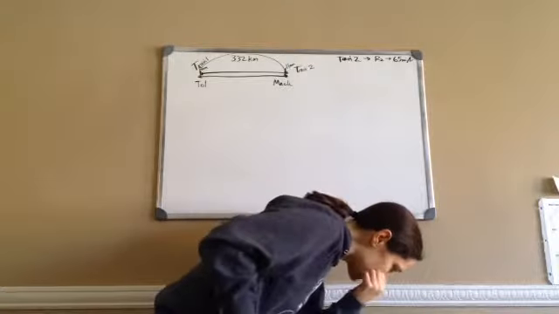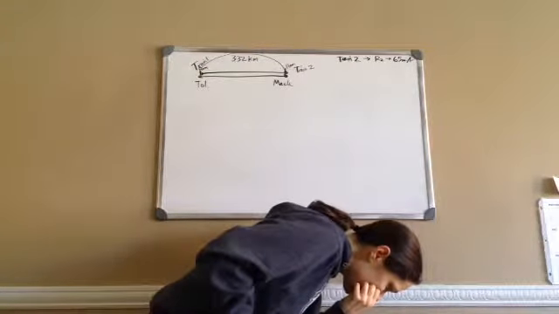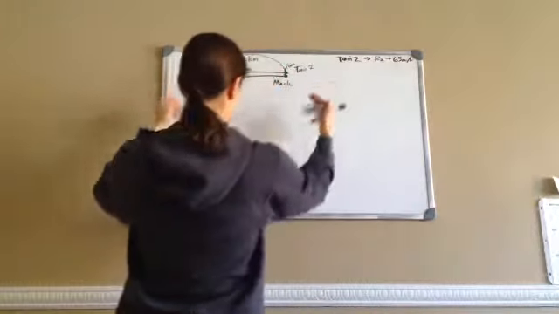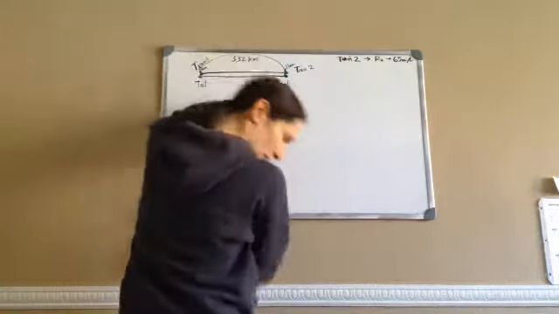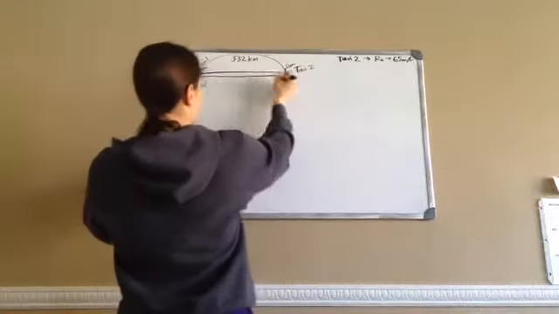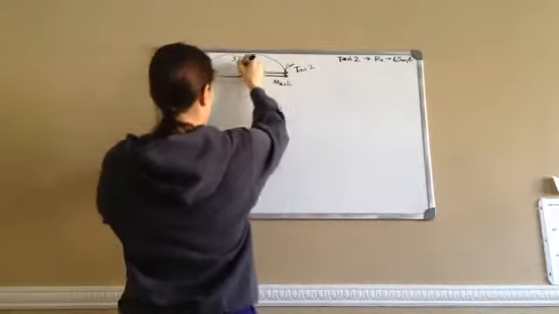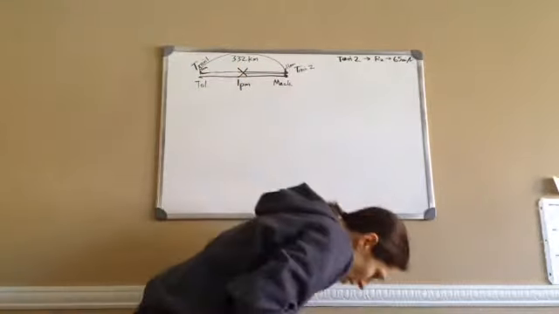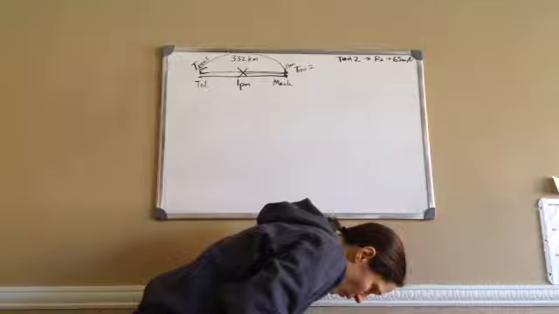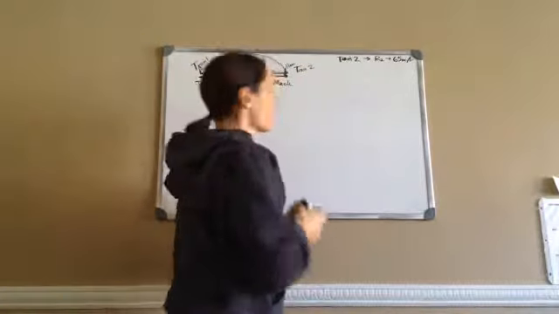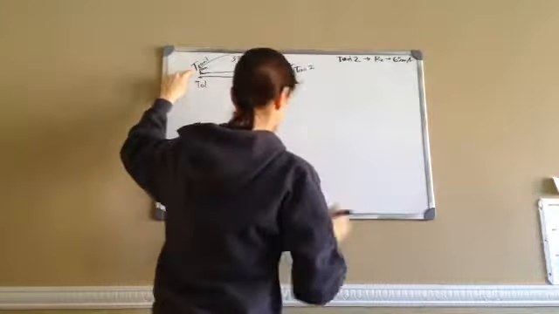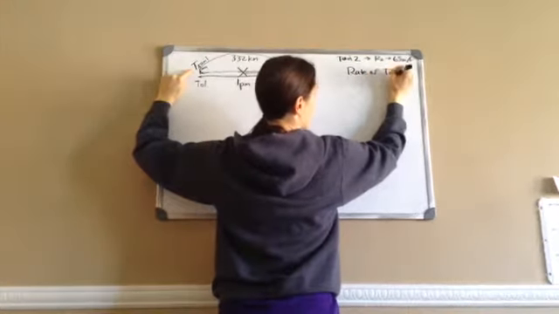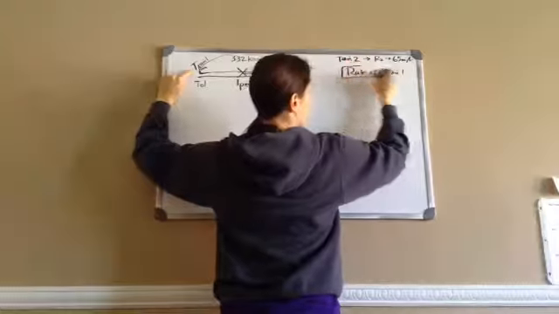Okay, then it says it heads for Toledo at 65 miles per hour. If the trains meet, so one's going from here to here and one's going from here to here, they meet at 1 p.m. They collide, kind of like, at 1 p.m. Right? They meet at 1 p.m. What is the rate of the first train? We're wanting to know the rate of train 1. That's what we're trying to find out.